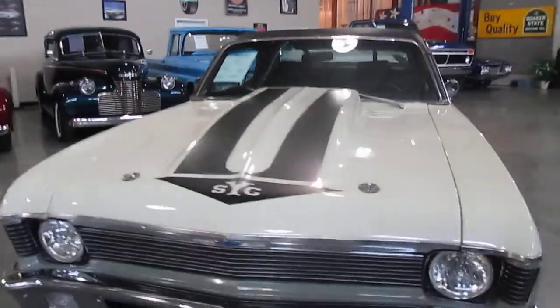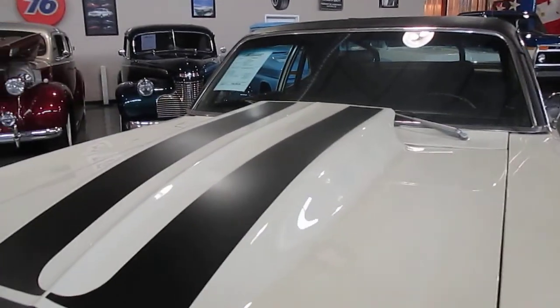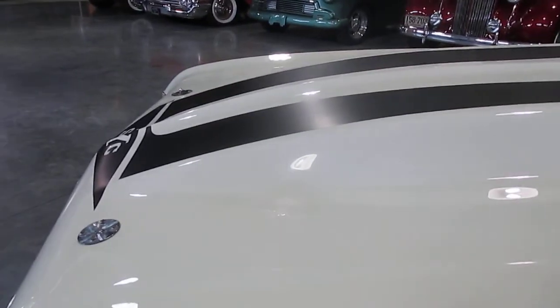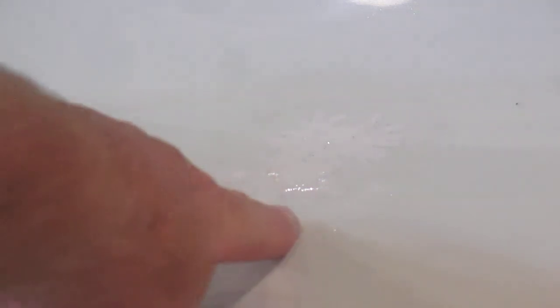The paint job is pretty good on the car — the sides are really nice and straight. At some point it looks as though it had a hot spot or there was a defect in the paint, so this hood has a touch-up on it. They tried to match it and it's about the size of my finger, so it's small. Just that one spot on the hood, but the rest of the paint is good — it's an upper driver quality paint job.